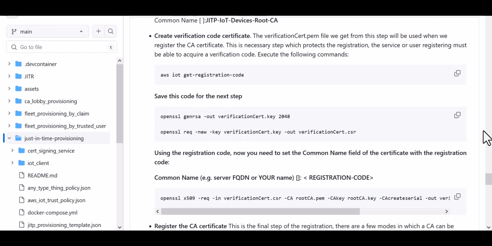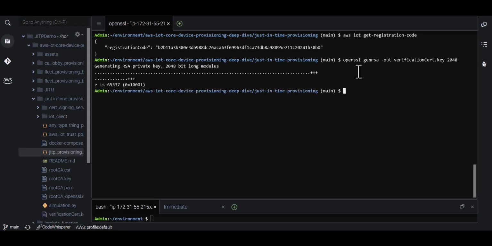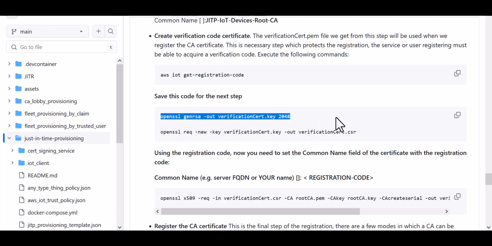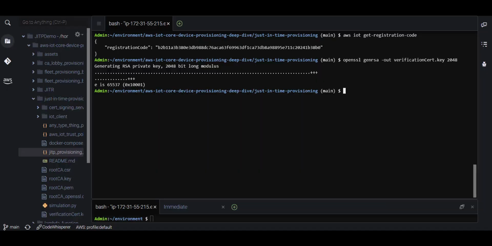Next, we are going to create another private key. And then a certificate signing request for the verification certificate.